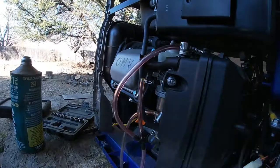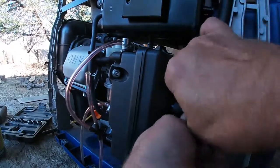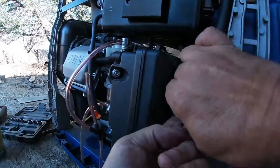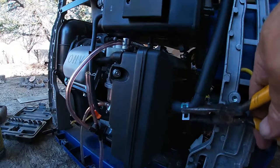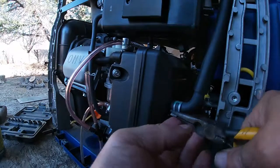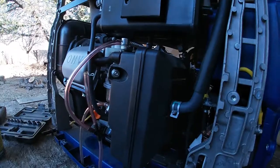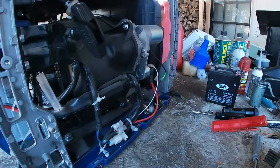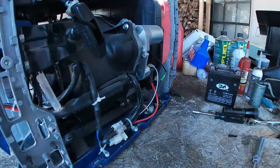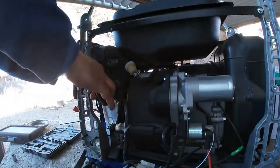All right, I'm going to throw some gas in it and see what it does. We'll get this airline hooked back up, this breather line. All right, hold on a minute. I did put some gas in it. So let's see what it does. We've got it on choke.